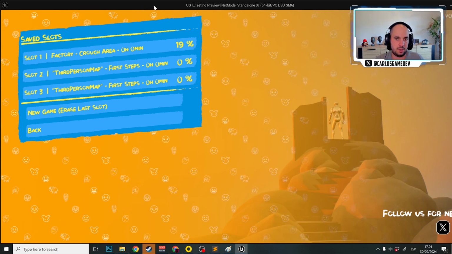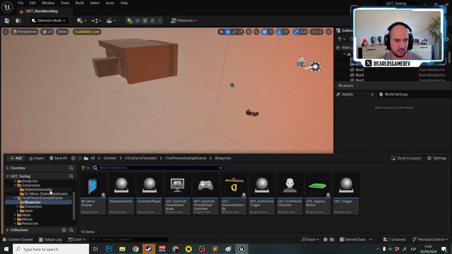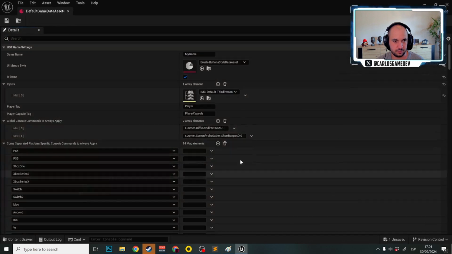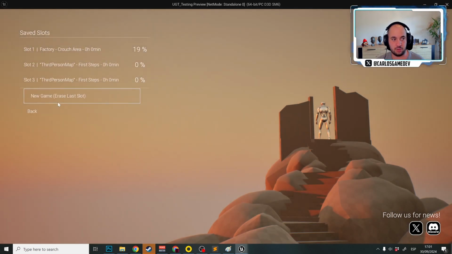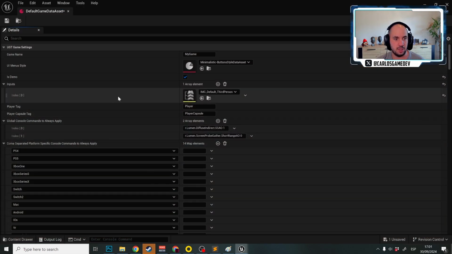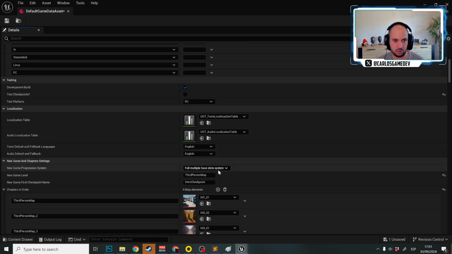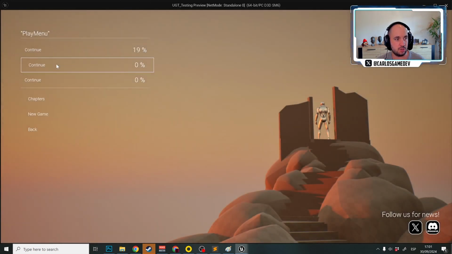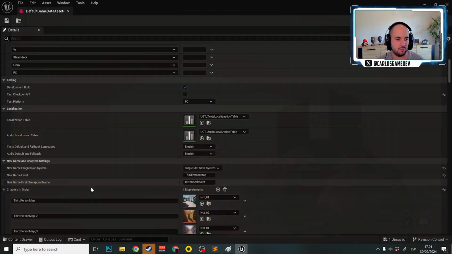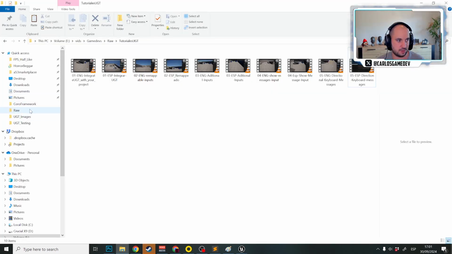Okay, let me just very easily change this one to minimalistic, so we see what is going on actually. So we say play and we have all the slots here, or you can say, hey, look, I don't want a slot save system. So you go here and it's super easy. You say single slot save system and now things change. You only have one slot. This button should not appear. This is a bug, don't worry, it will be fixed. But if I delete the save game as usual, it should disappear.